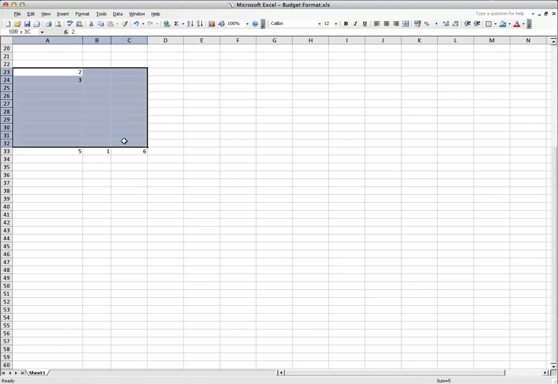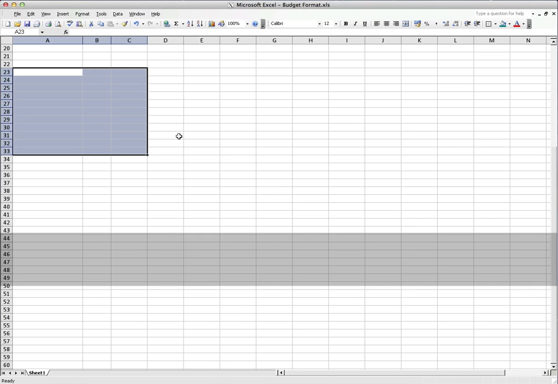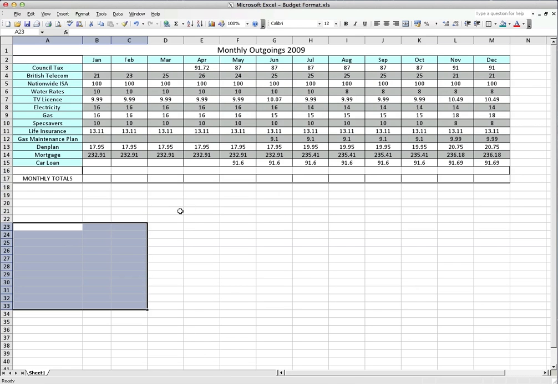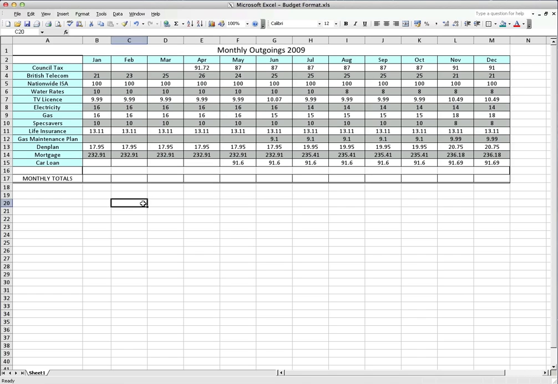So you may be wondering why we've been working on these lower down rows, A23, A24. I'm sure the astute among you will have noticed. So I'm just going to select those and hit delete. And the reason is because up above, I didn't want to come to this yet, but up above we've got the monthly outgoings that we worked on last year. And I'm going to write a formula to add up all my expenses for January, and I'm going to put it in this cell B17.